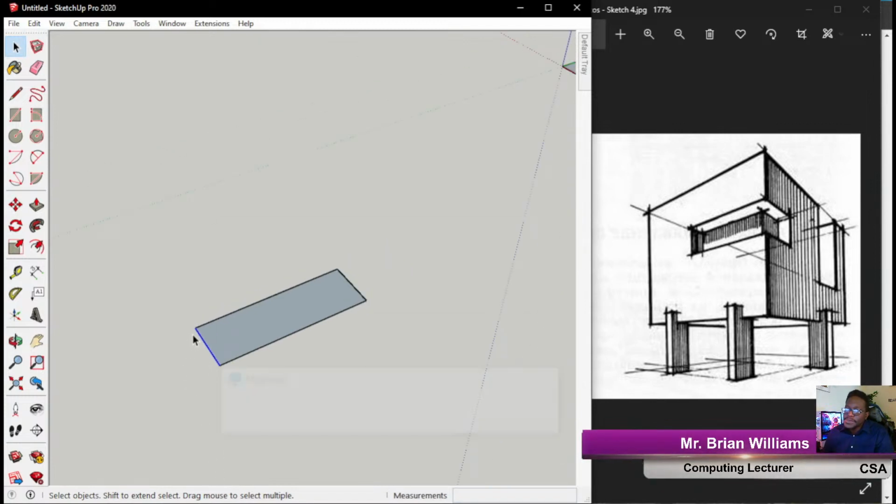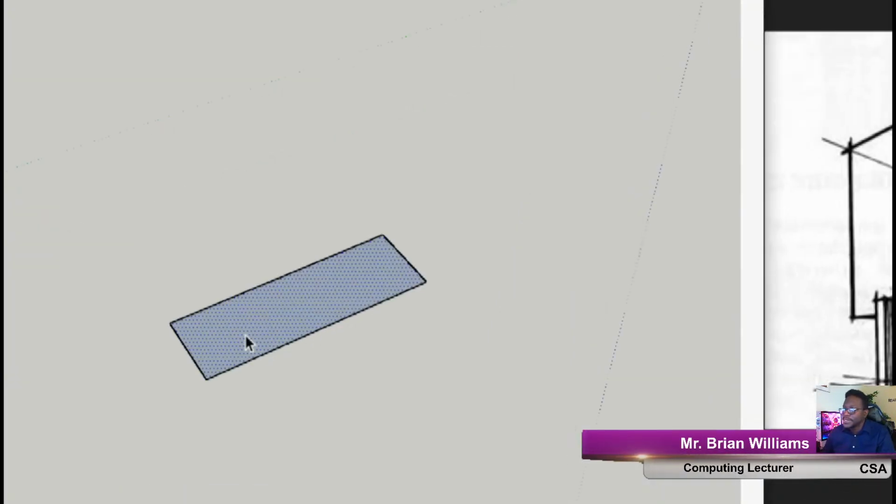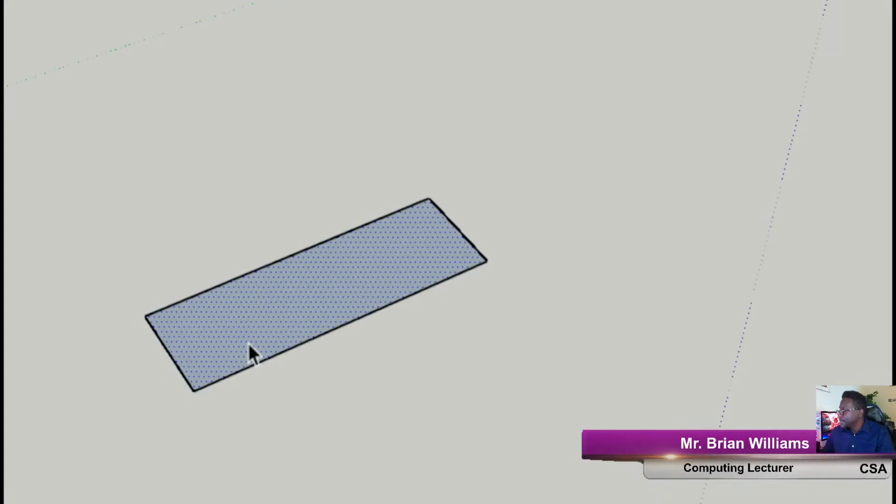Right, you can kind of see those edges selected in the blue. Or I could select the face in the center, and you can see it highlighted with those little dots right there, right? There they are. So that's the edge, and you can see that as the blue.